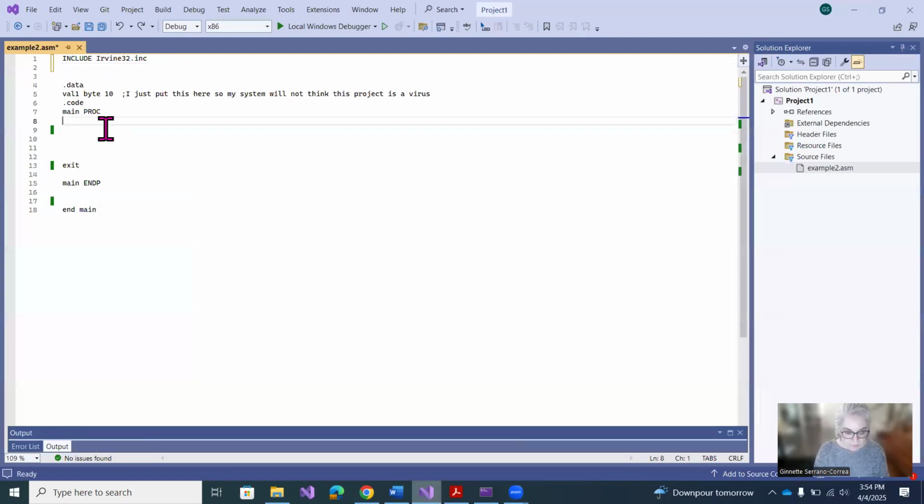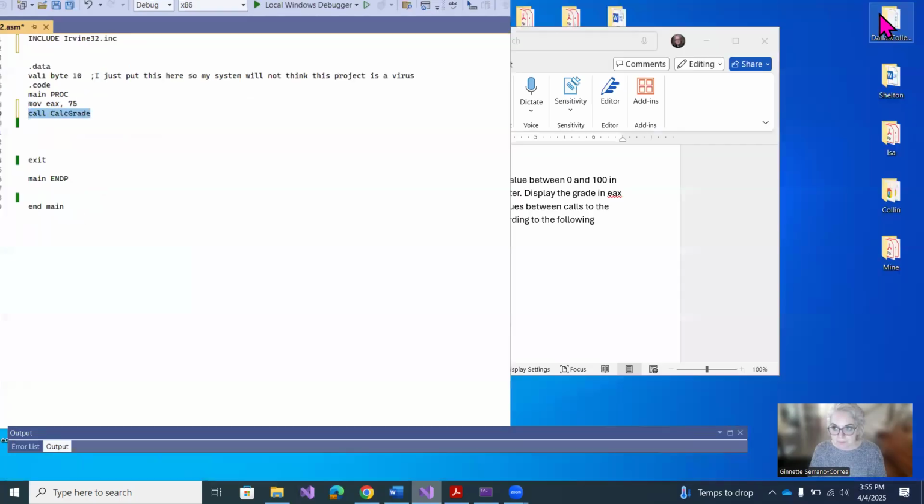Here in main, I would move the value to EAX, like a grade like 75, and then I would call the procedure calc grade, which I haven't made yet. That's what it means to pass the value to it.